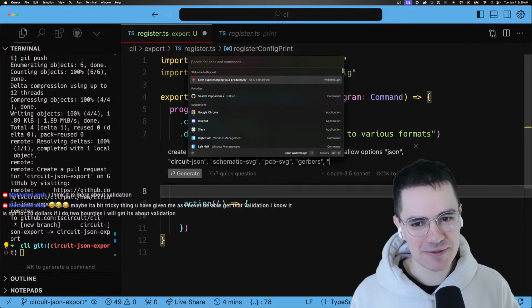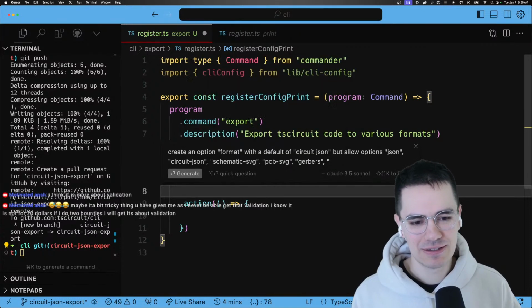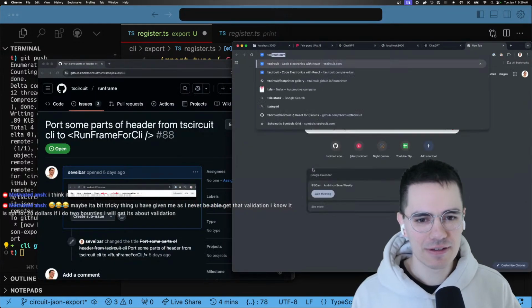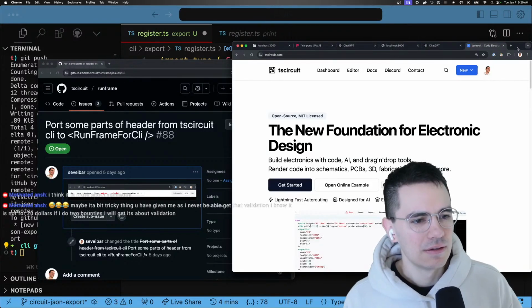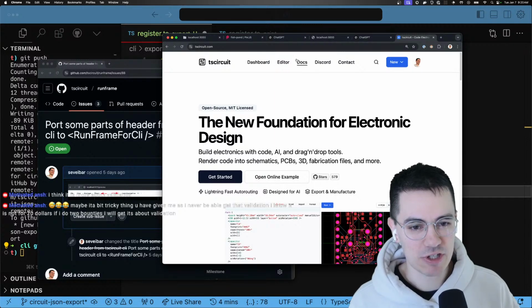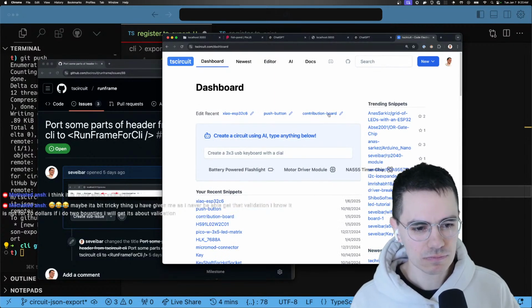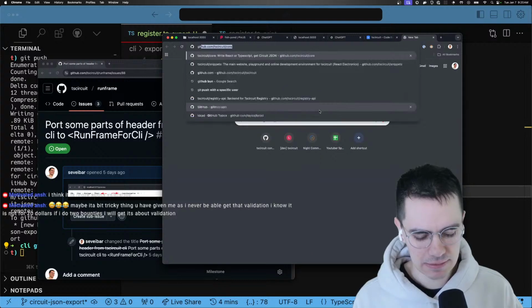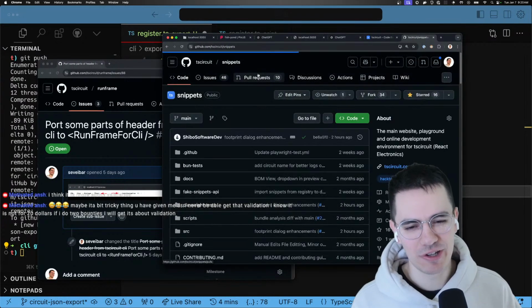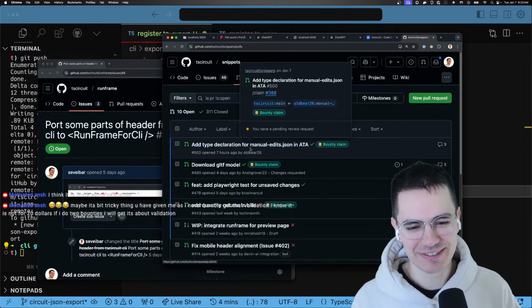What other formats do we have? Oh, we have the readable net list. It's a really good format for AI. What else do we have? Oh, the 3D model format is kind of new. That's pretty sweet. I think somebody worked on, I think it was Anch actually. Didn't he work on exporting? It's a really hard PR.